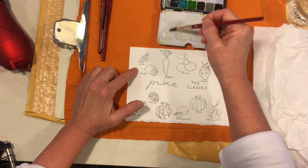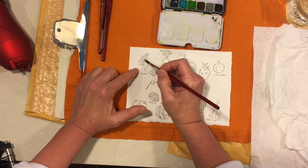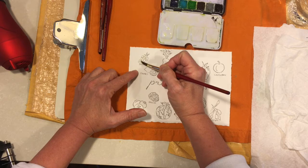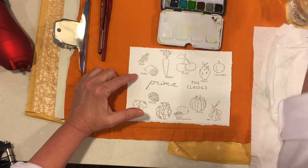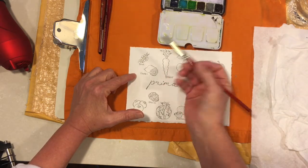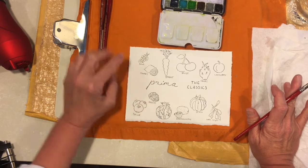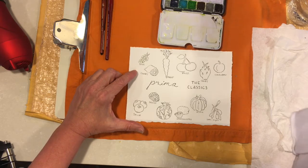I'm going to start with my little set of grapes right here and this white color — it's called Dove. As you can see, white watercolor is not all that useful. All it does is blur my marker lines. I would go back over these lines of marker when it dries. So that is Dove — let's go to the next one.